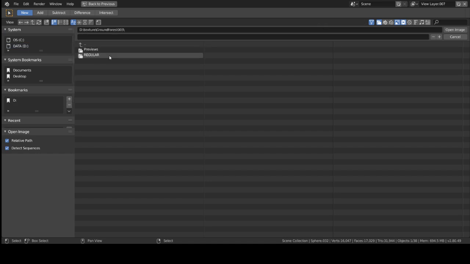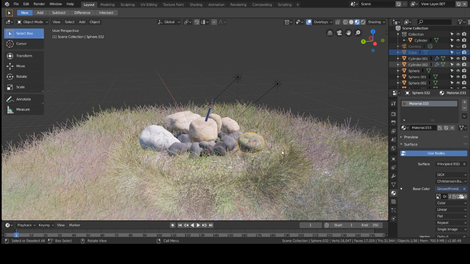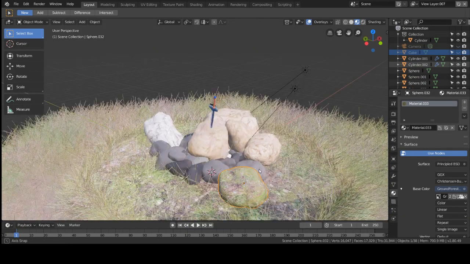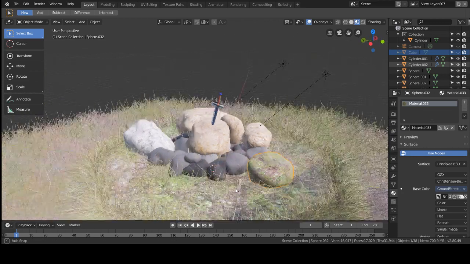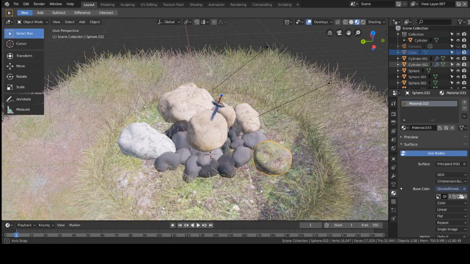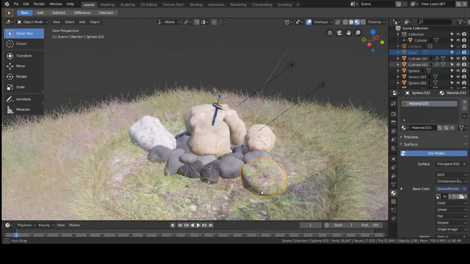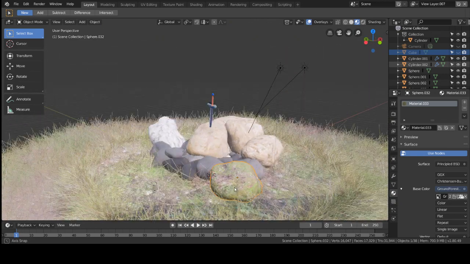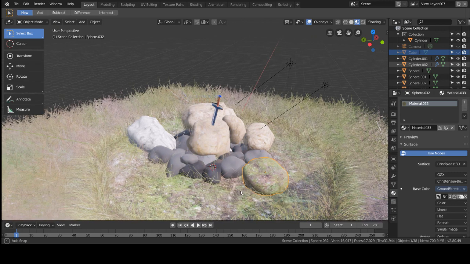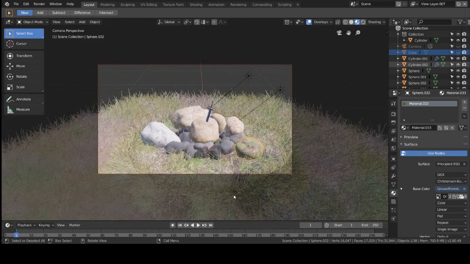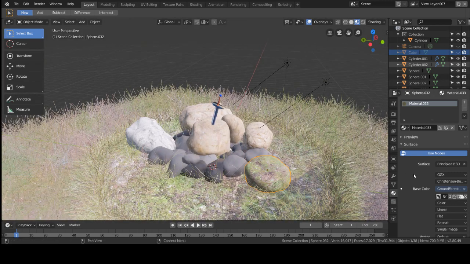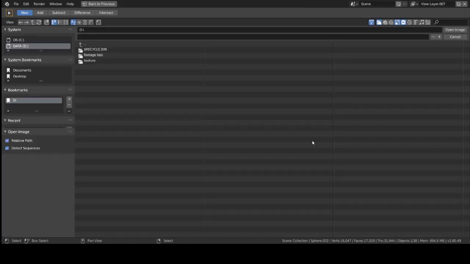I want to try something, just as an experiment. Oh, that's cool. I actually like that. That's pretty fantastic. It doesn't really fit with what I'm doing, but it does kind of do the mossy rock-ish thing that I really wanted to try. I'm not going to use that. That's something I need to play with later.